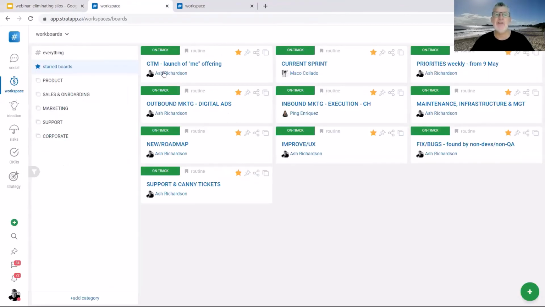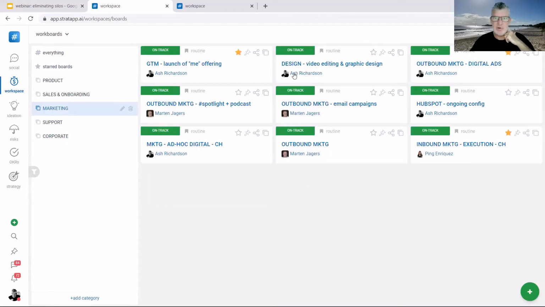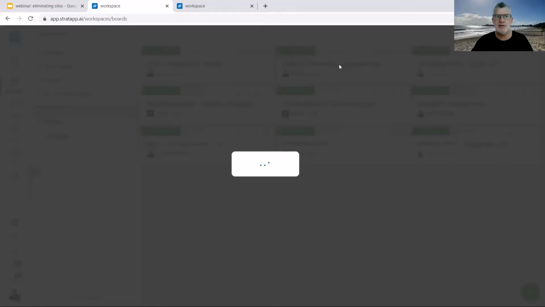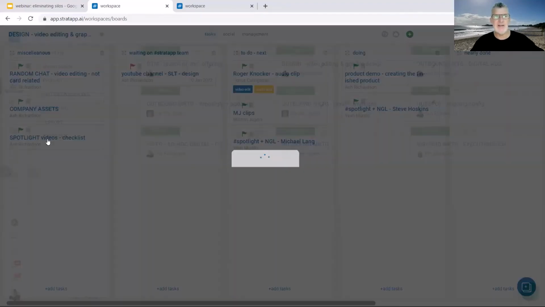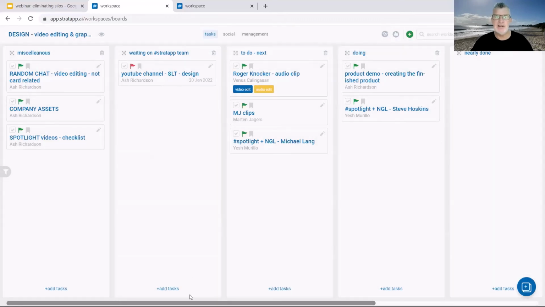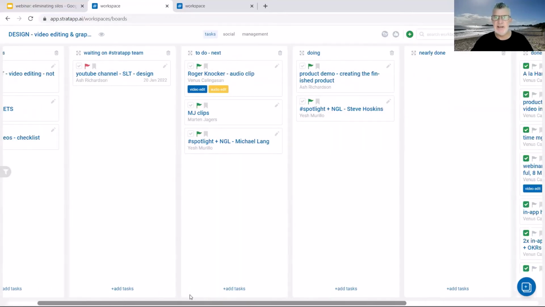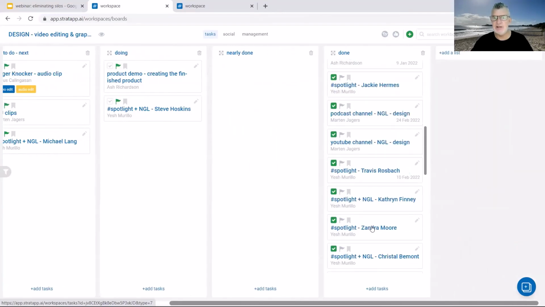So when people join these workboards, sometimes we swap. Another example, actually under marketing, we swapped out the lead design and video graphics. So again, no conversations, just drop them straight into this workboard, and they can see all the assets, the history, random chat, and all of the work that was done previously and how it was done, right?